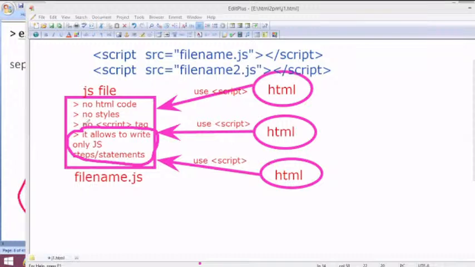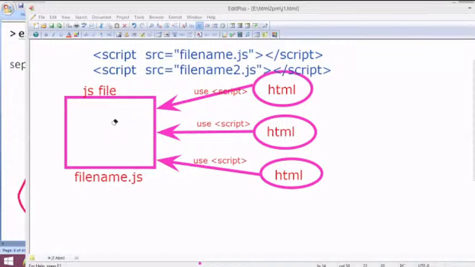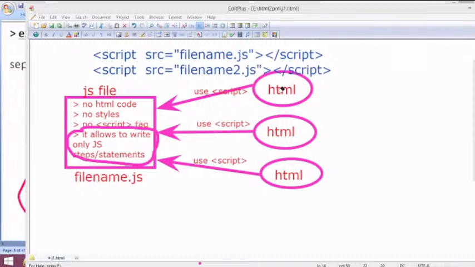Next, I'm going to focus on this. External JavaScript allows writing only JavaScript steps. But how to develop the JavaScript steps, I don't have any idea, sir. I'm showing that syntax also. Watch it.